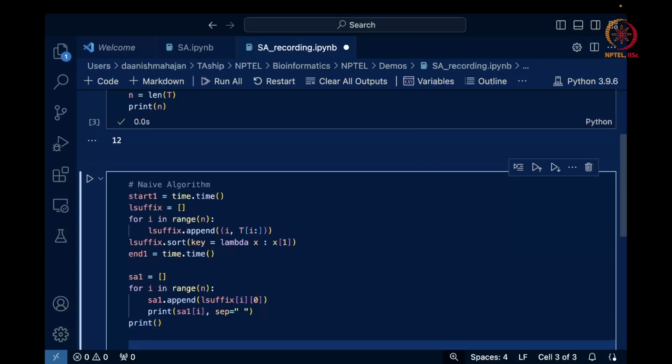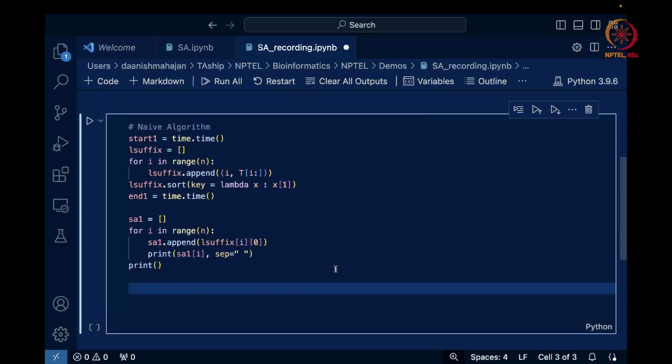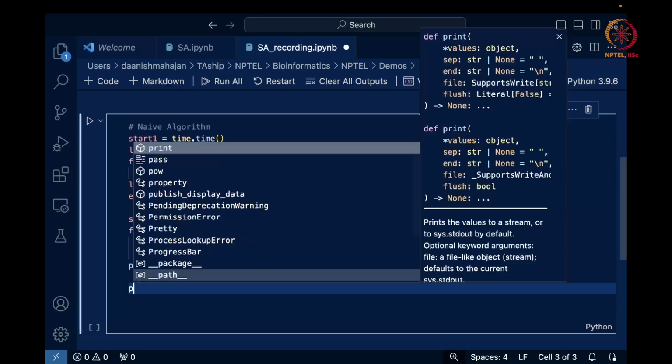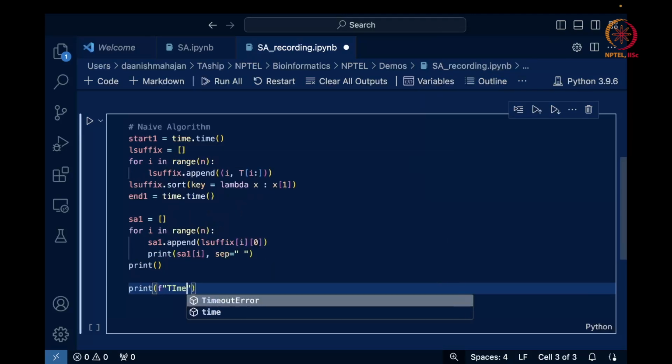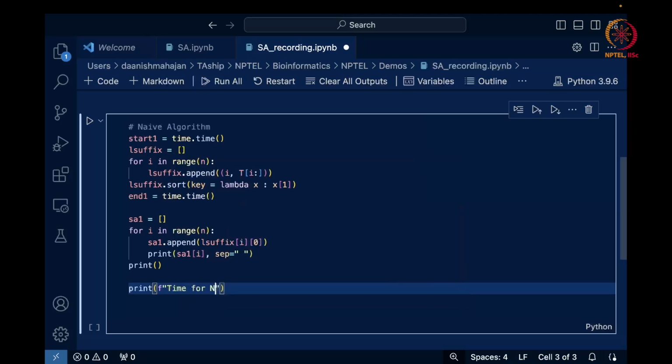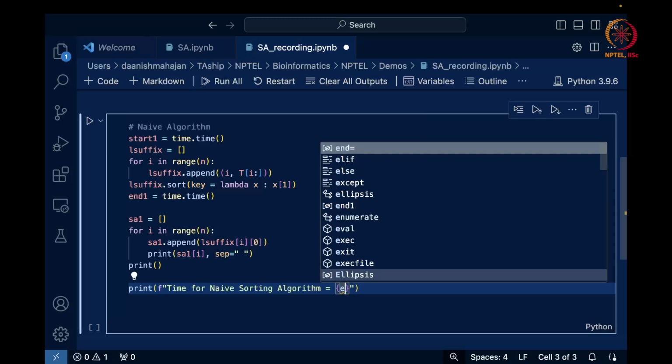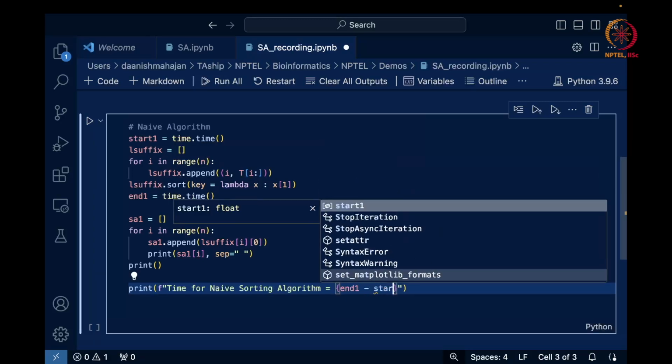So this will print my result, and then finally I will also print the time that this algorithm took. This can be represented using these lines of code.